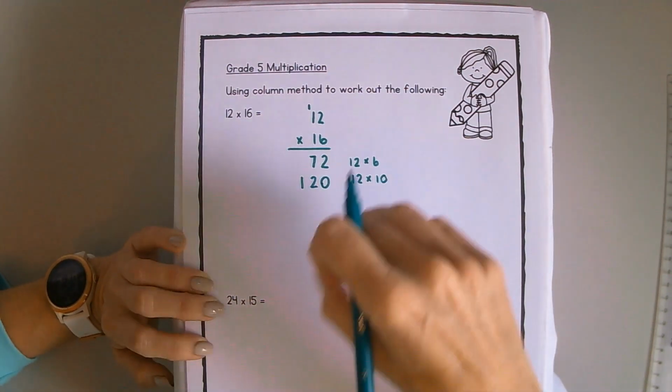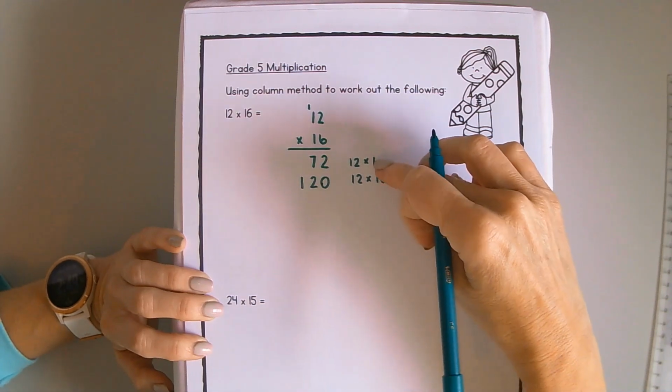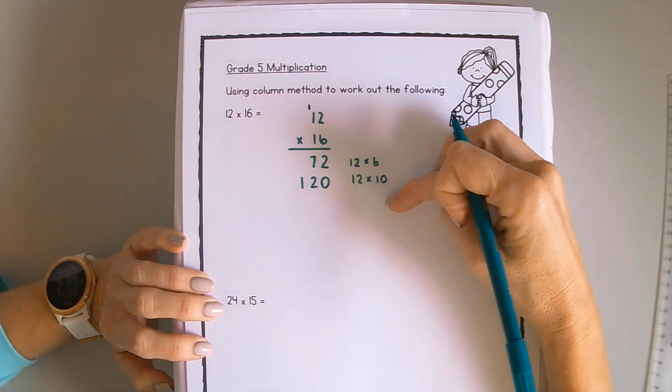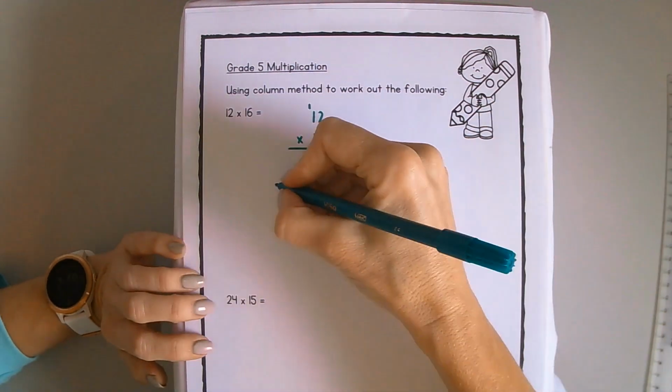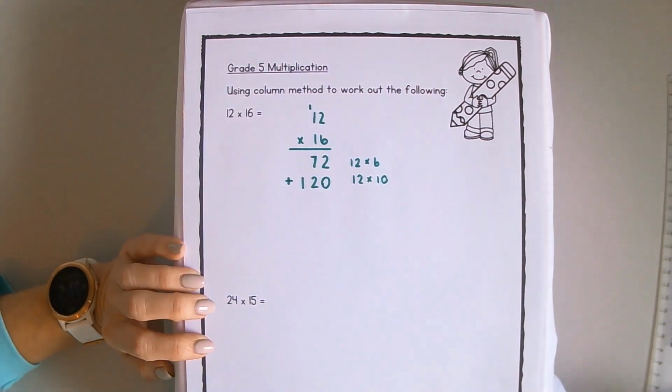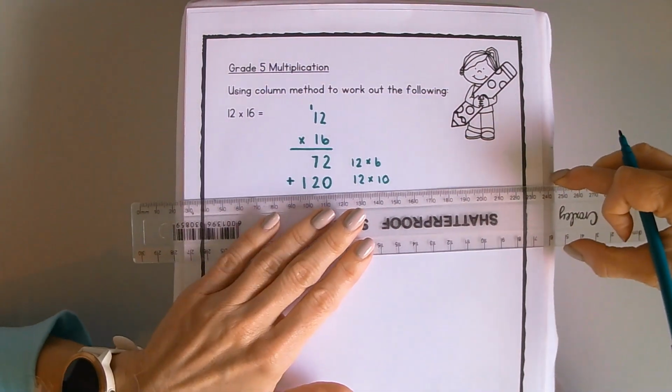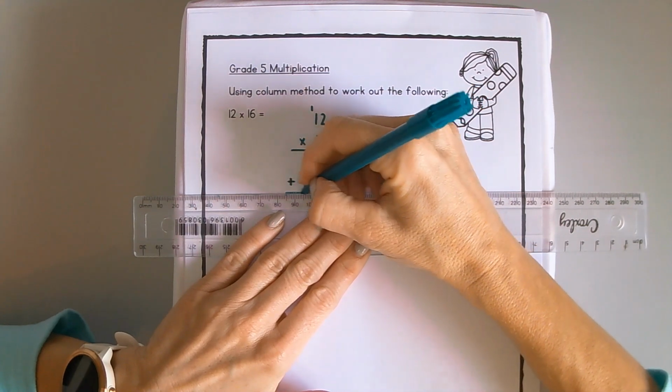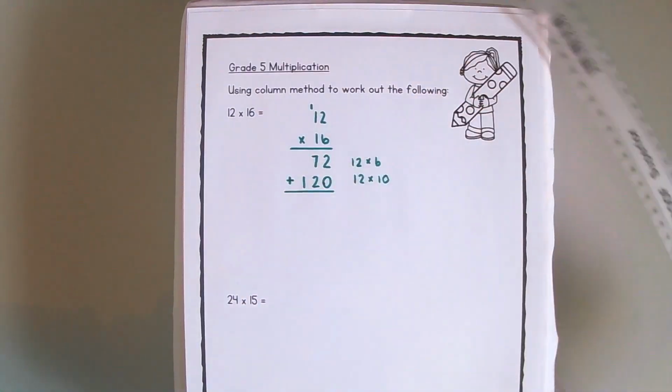Sometimes if you want, you can actually do the things in different colors so that you can see which one applies where. Okay, so now we've got this part, and you're probably wondering, what do we do next? We're going to take our ruler, and we're actually going to add them. Okay, we're going to add them together.